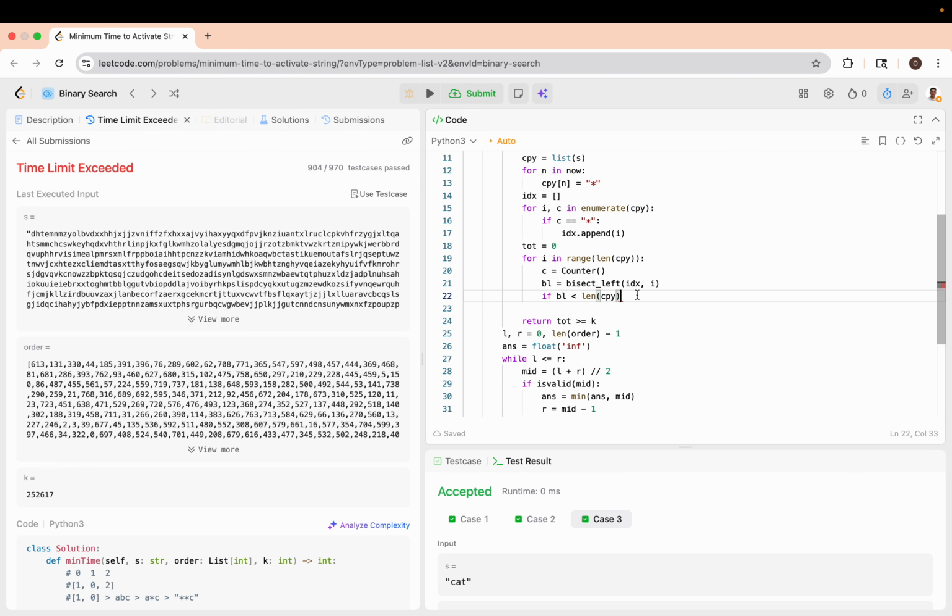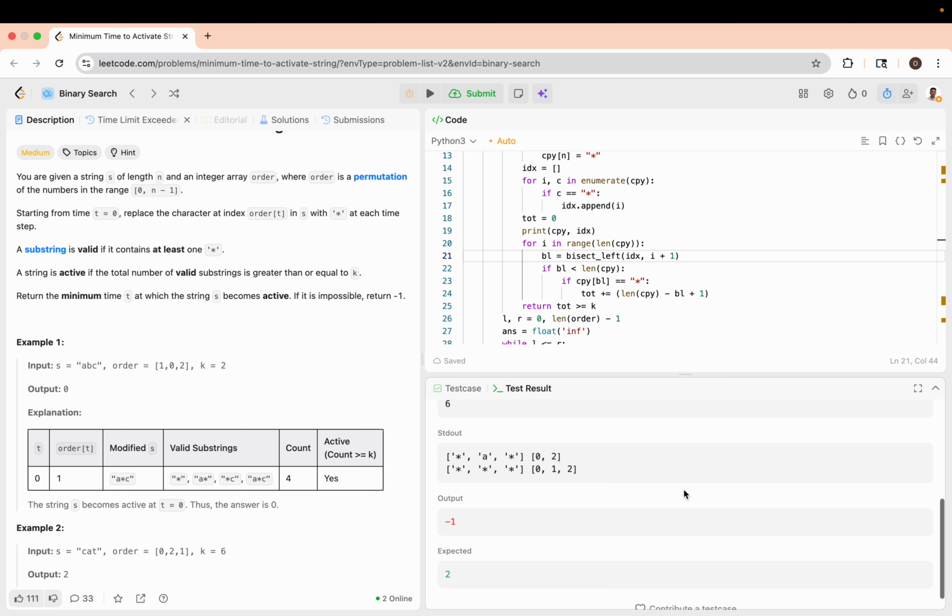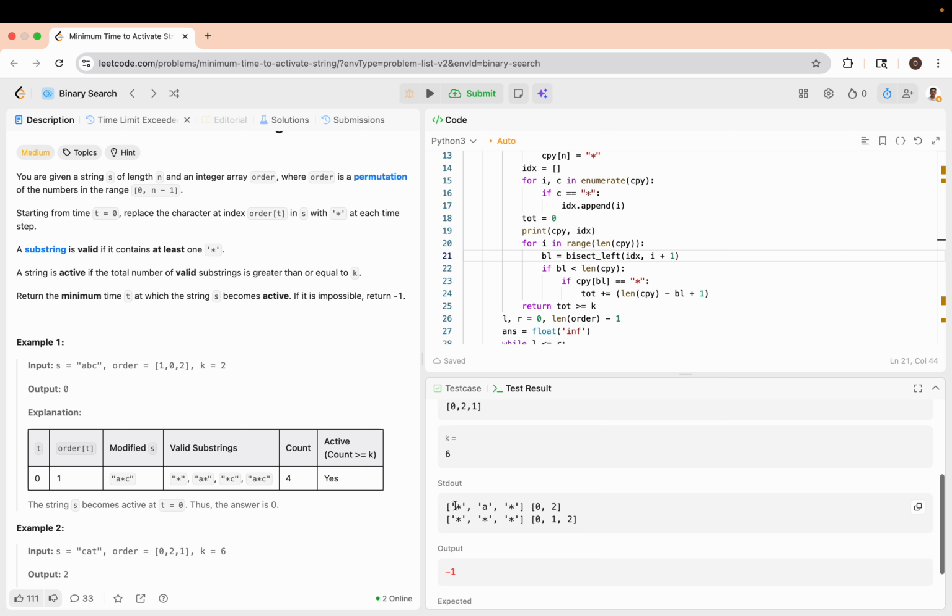Not really sure why that's incorrect. So let's do this. Okay, let's just print copy and index. Is there one? Maybe we want to do this. 0, 1, 2. 0 and 2, yeah, that's correct.